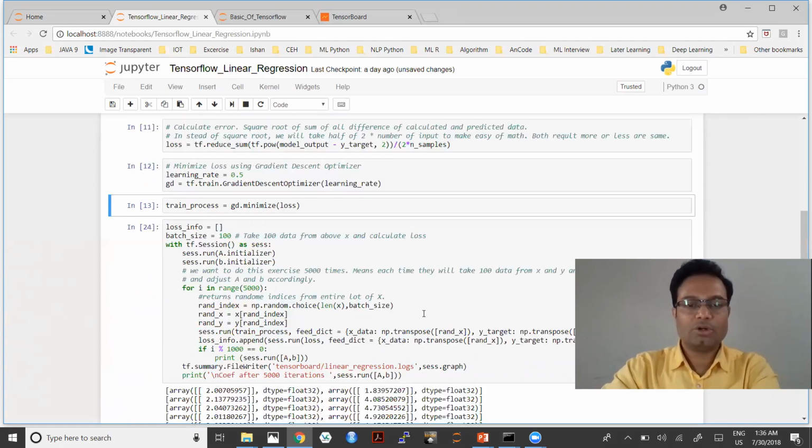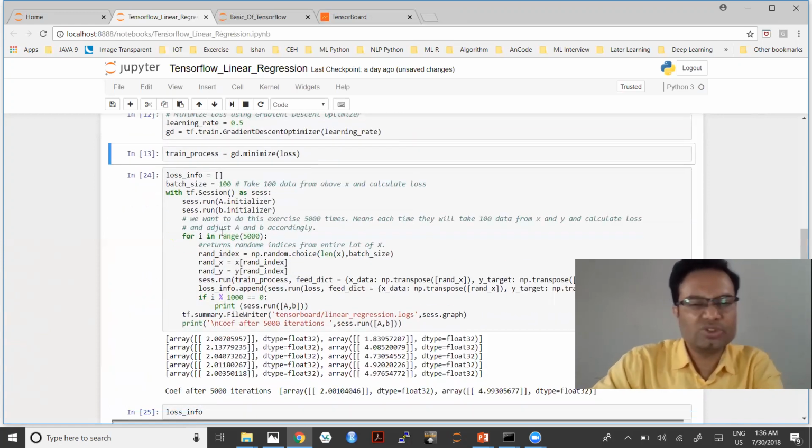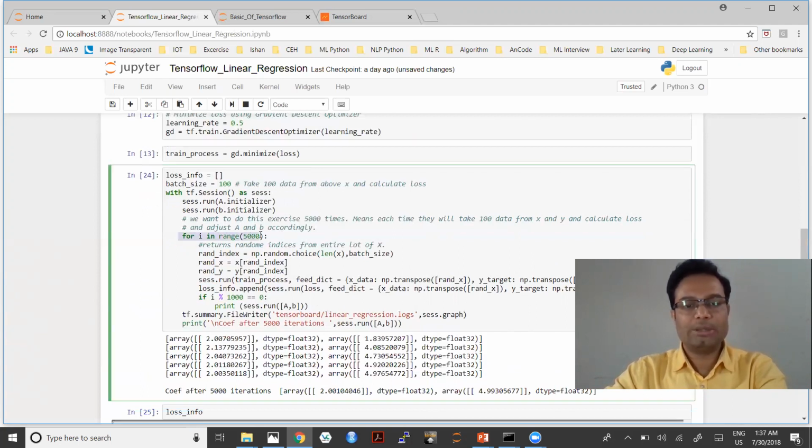Yeah. So now my training. What I did here, if you see, I initialize A and B, which I have to predict, in each session, and I loop over a range of 5,000. So I will do this repetition 5,000 times, and each time I choose a random batch. The batch size I have defined as 100.